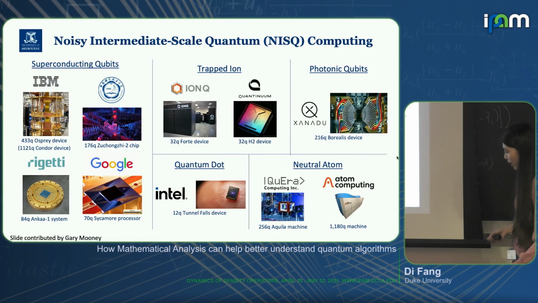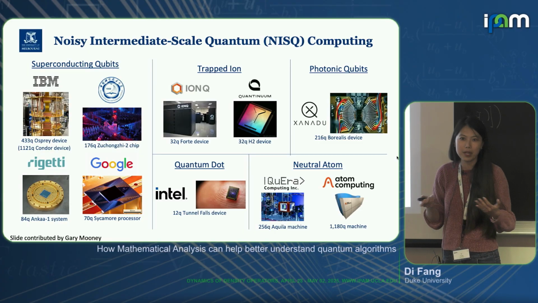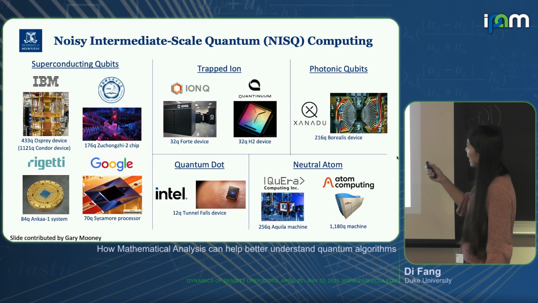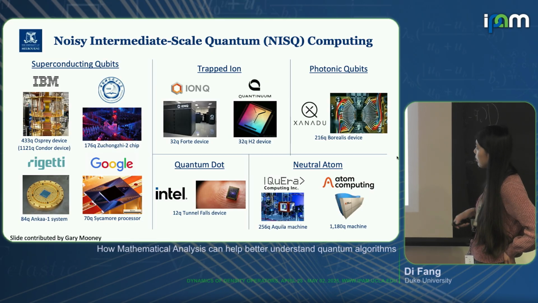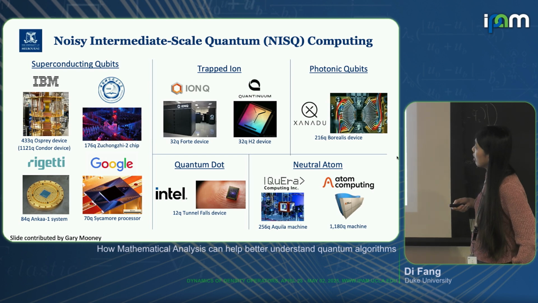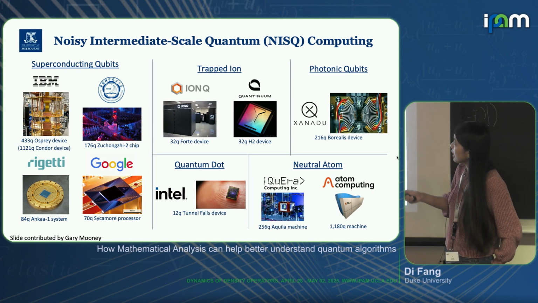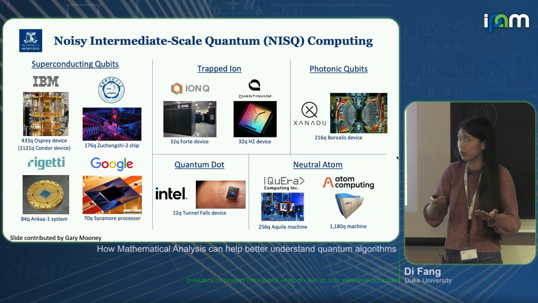All right, so at the very beginning, I'm going to address the motivations and maybe the big elephant in the room. Do quantum computers exist? The answer is certainly yes, quantum computers do exist, as has been summarized in this figure. This particular slide was contributed by my friend who is an experimentalist. It's a little bit outdated because Google already has a much more robust and better quantum processor, but this gives you an idea of what a quantum computer looks like and what the corresponding hardware technologies are for various different quantum computers. As you can see, quantum computers come in different types and shapes. So the physics is also very different.